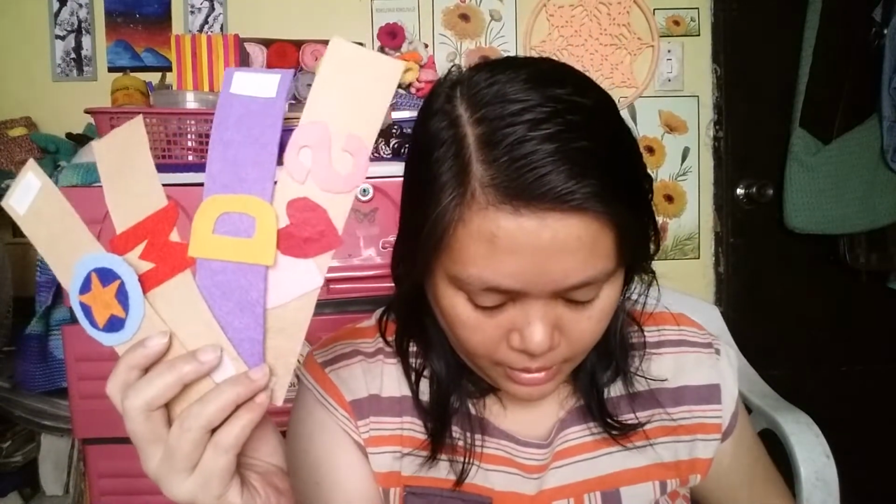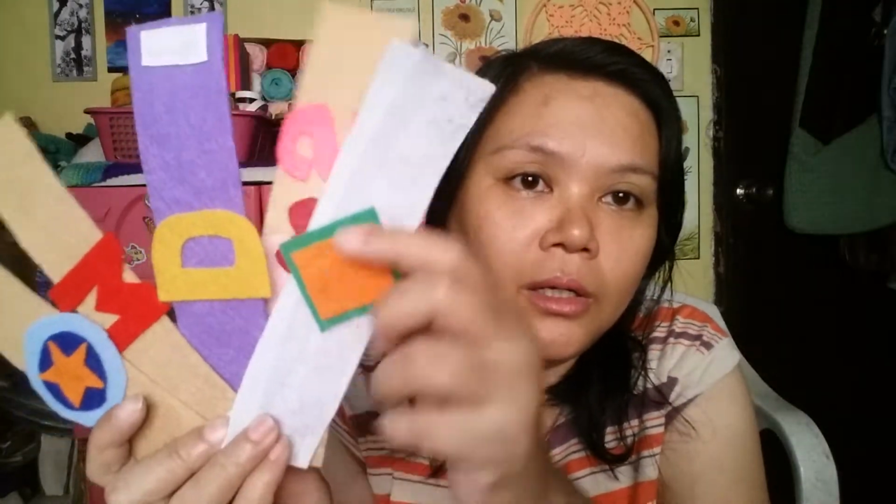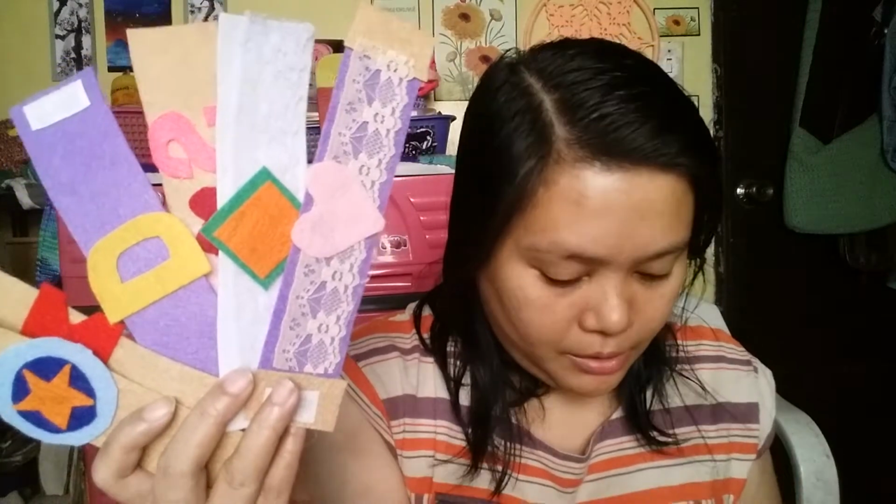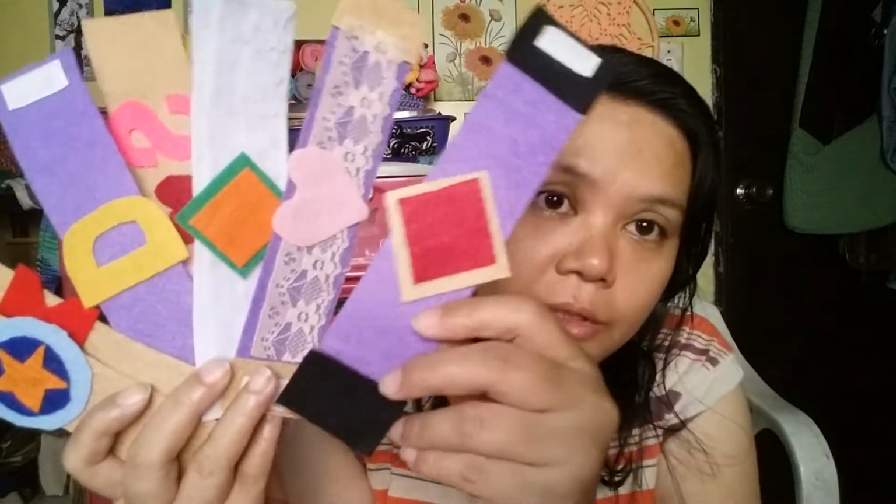I also have an S with some hearts. So I was experimenting with this the other day, and I made ones that I put lace on. So this one has lace on them, and also this one. So they can choose from a variety of bracelets that they can play with. And this is the last one. So those are bracelets as an added effect to their costume, if they would like to use that.